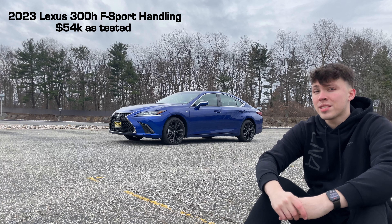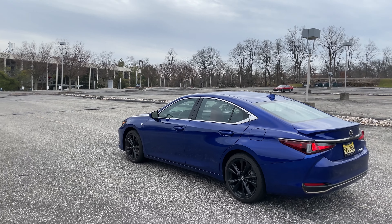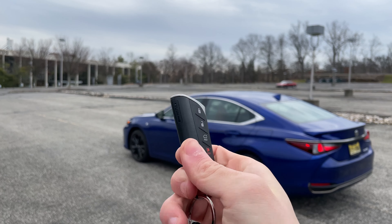If you want up to 44 miles per gallon, this is interesting — I've been getting 40 MPG driving around, which is impressive. Let's dive into the interior. A real luxury car should have all four doors with keyless access touch sensors, and this one has that. You have the Lexus key fob which is quite nice, and of course it is keyless so you can just walk up to the door and open it.